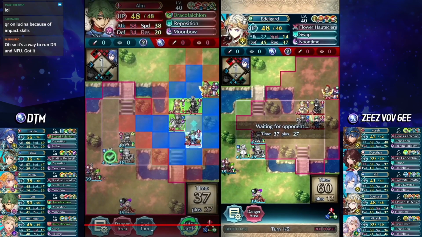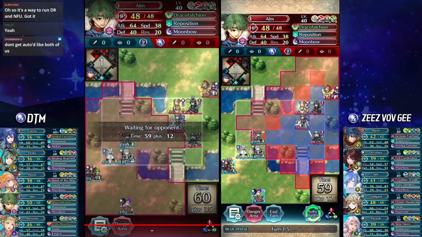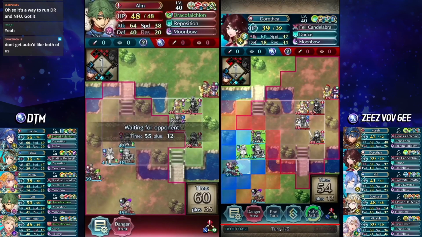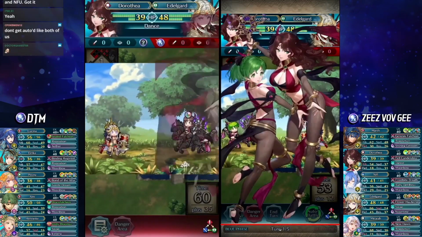And as you can see, by the end of turn 1, DTM had already set up the double trap, which scared me so much. It was either choosing Brave Erica or Brave Alm to come in. So this was pretty troublesome for me. I didn't really know what I was going to do against this.